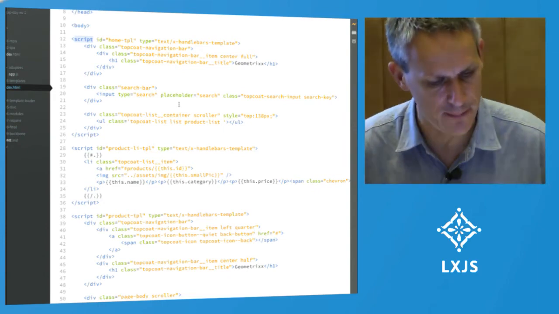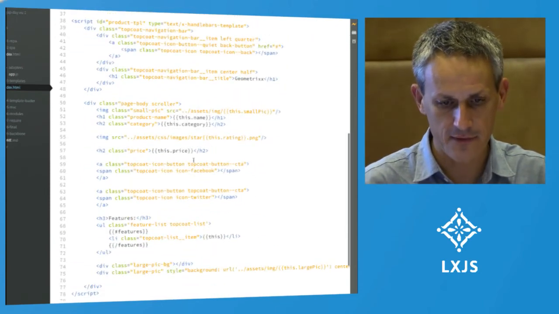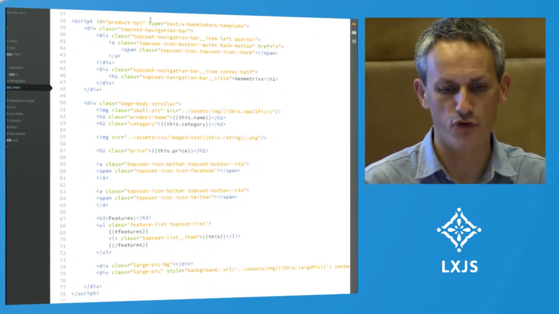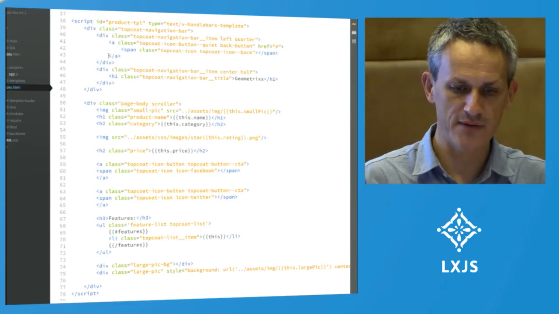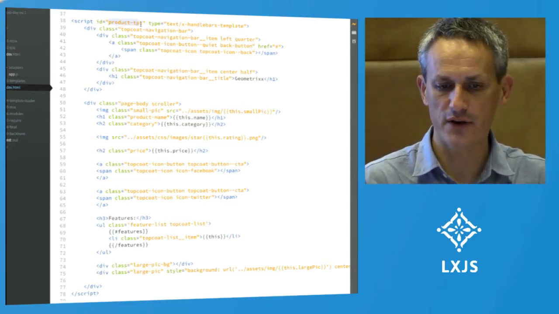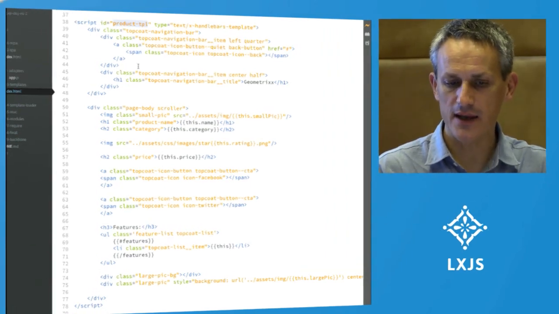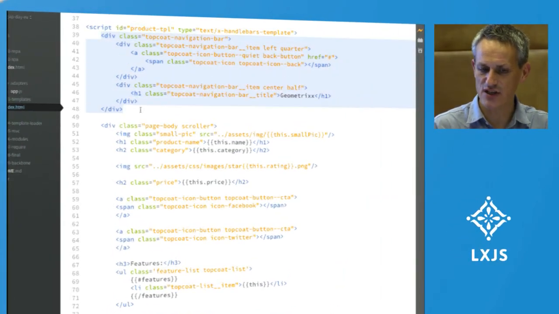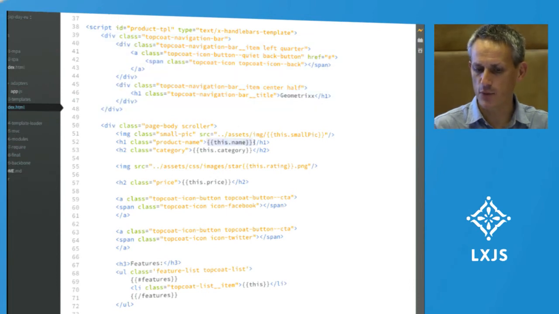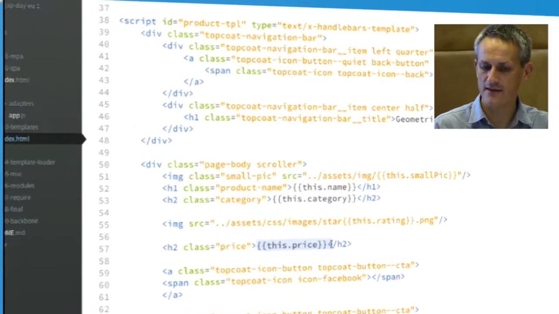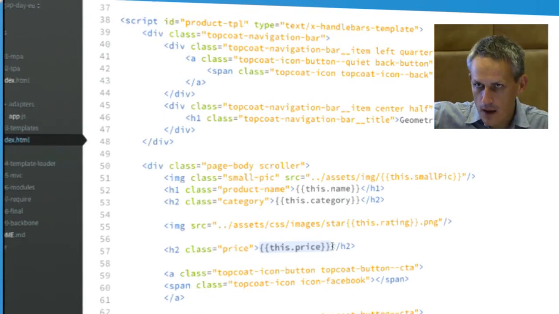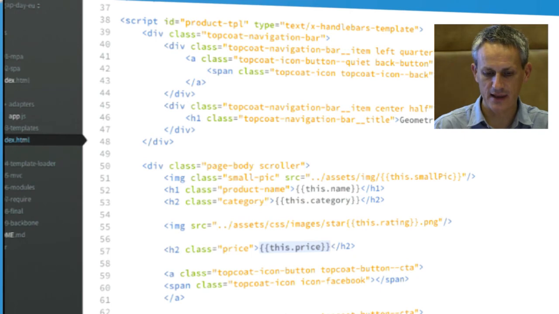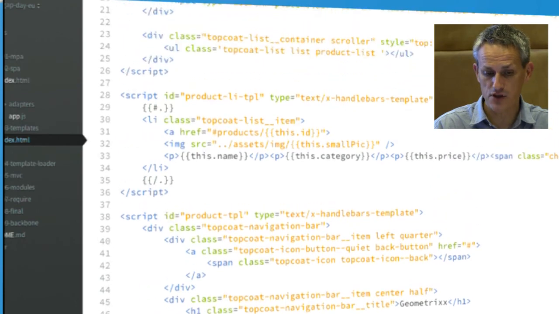So let's look at one template in particular. For instance, I think the one that's interesting is the product template, because it's a non-trivial page. So you see that it's product dash TPL, and you have all your markup. This is just standard HTML, but once in a while you need to merge model data here, and you use the double curly syntax to say, okay, this is a placeholder to later on display the price right in here. So that's how you write all your templates. At least that's one option for doing it.